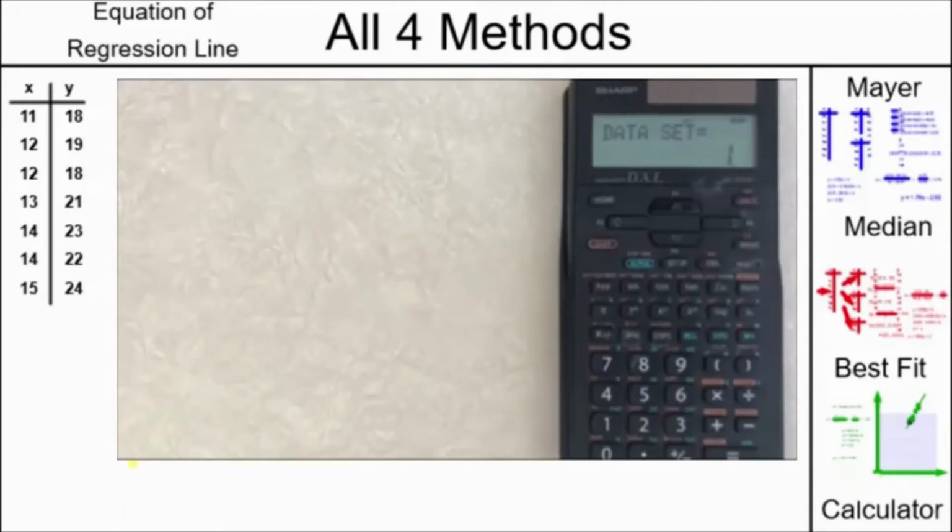Now I can go straight ahead to the second point where x equals 12. Enter that, press STO, y is 19, press M+. Notice that I'm using the set of data that came with the question, where I haven't reordered any of the points. It's unnecessary with the calculator. Our third point, 12 for the x, STO, 18 for the y, M+. And then we keep going until all the points are entered.